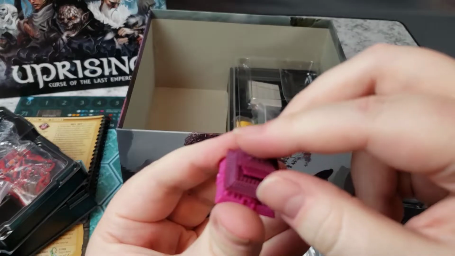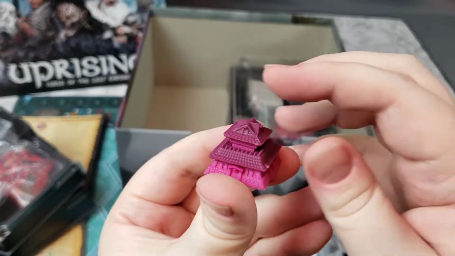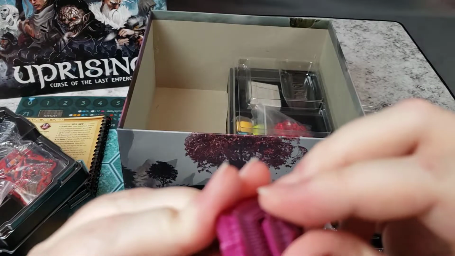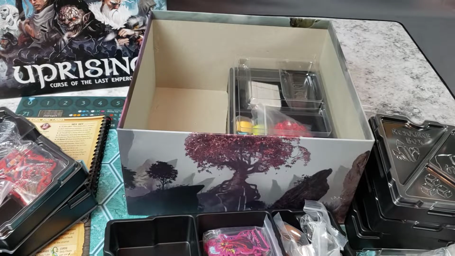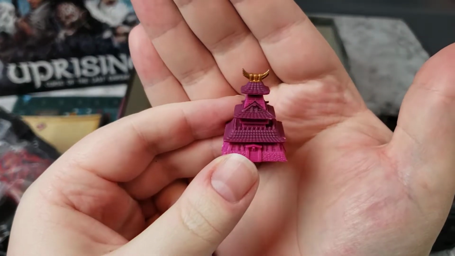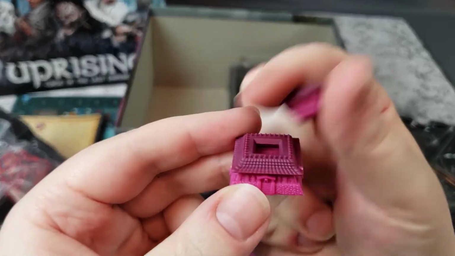Doesn't quite sit in there, but it should. Maybe have to clean up one of those edges or something. But these little pieces will sit on top of each other. And then eventually you can even get a third tier, which is this little crowning piece here. So it'll go just like that. So that's a tier 3 garrison, and then a tier 2 garrison, and a tier 1 garrison.